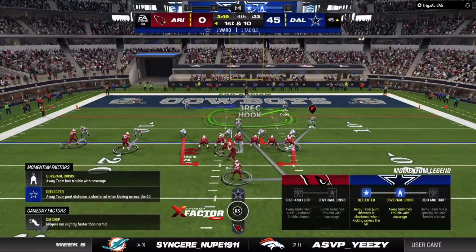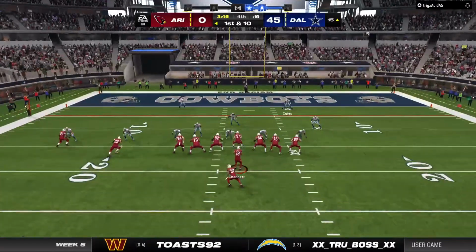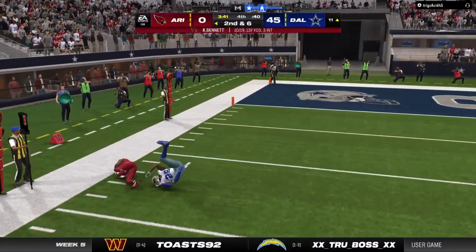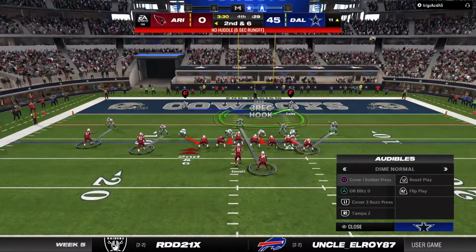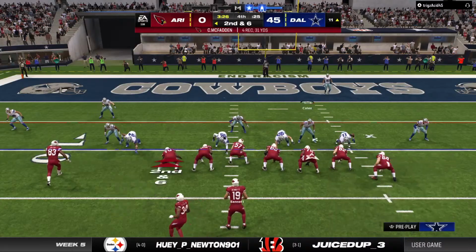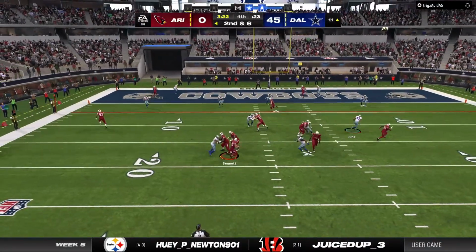Set. Bennett working from the gun. He's going to find his running back. It's complete. Hurry. Looking to speed things up here, going with some tempo. At the 11-yard line. Bennett now off play action.